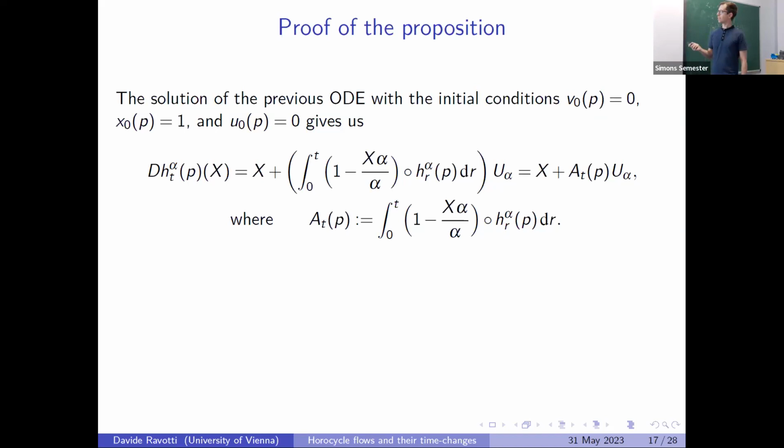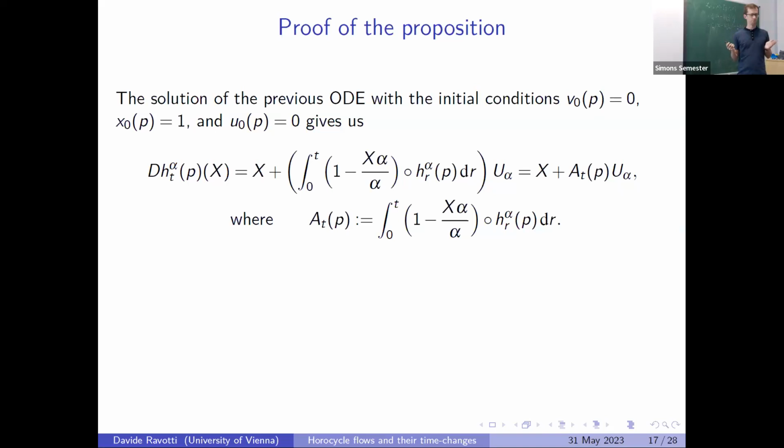But the key point is that the coefficient in the direction of the time change vector field is non-constant, but is a nice ergodic integral. It's a nice ergodic integral where the expected value of the function in the middle is one, and this is a zero integral. So it's something that oscillates, but it's growing like t. So you still have a shear, kind of linear shear, but non-constant.